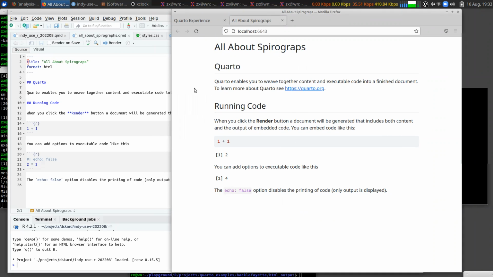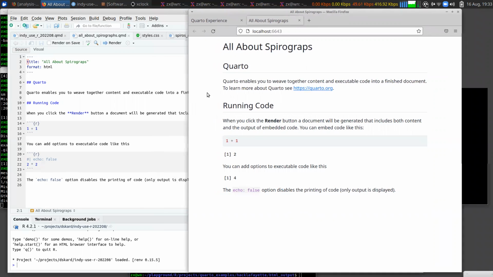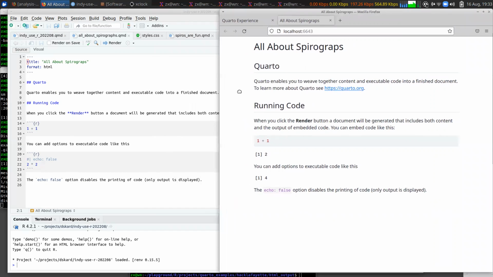So in the end, we see that we have this document, and it took our title and put that up here. We didn't have any author information in here, so it didn't add any of that. All the text that you're seeing down here is called Markdown text.